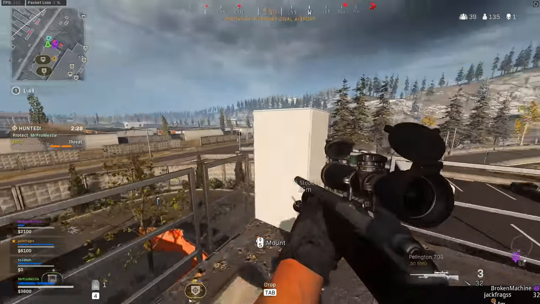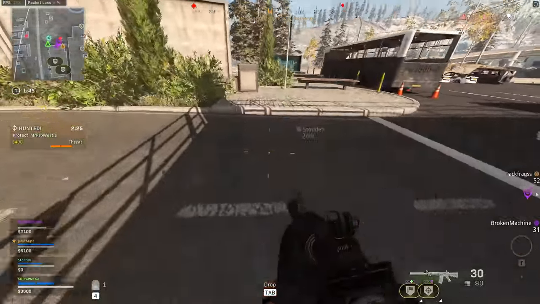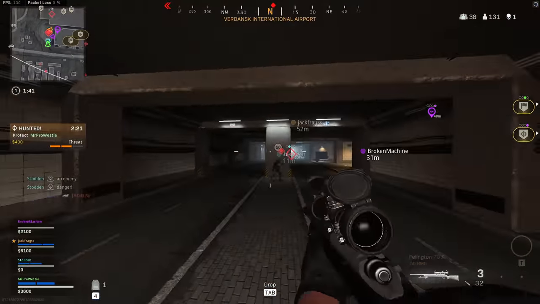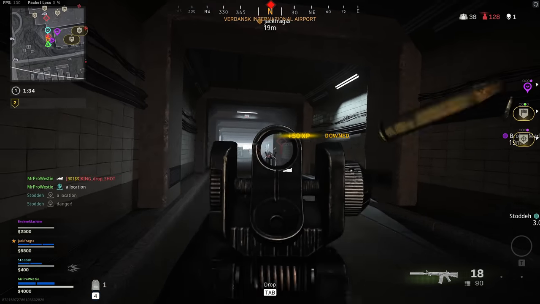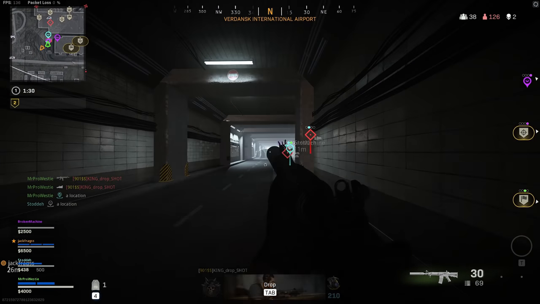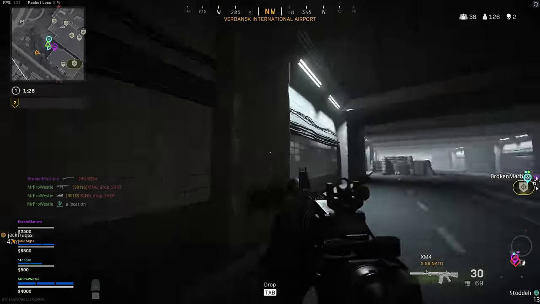Are they? Oh, there's another one. Where is this guy? Right at the end. Moving position. Downs. Downs. Below us. Oh, boy. Killed. Right. Everything. Buy station to the west. Let's go out that way.